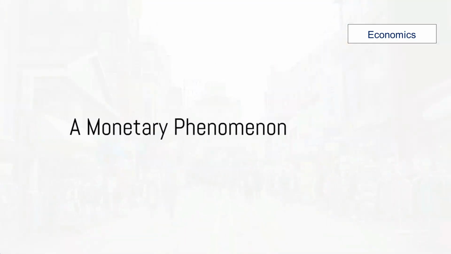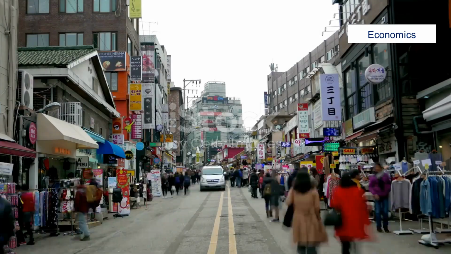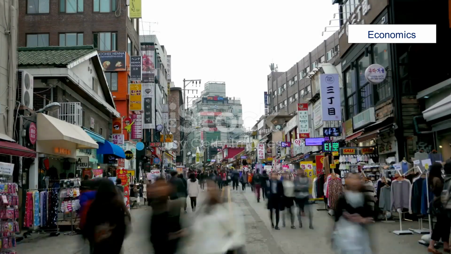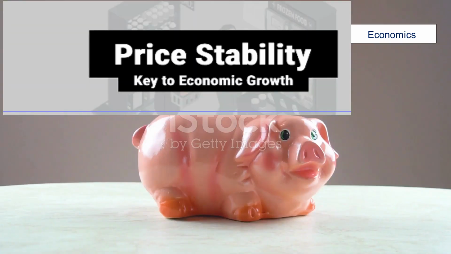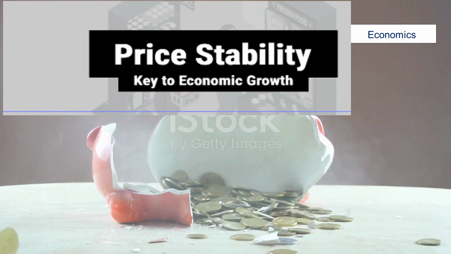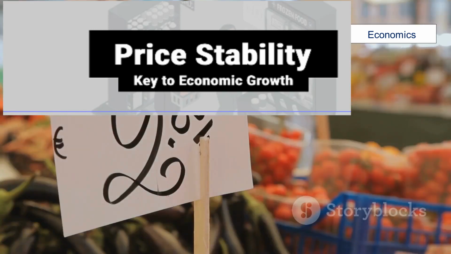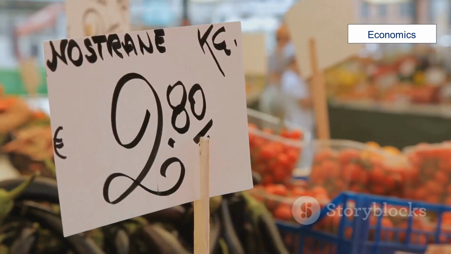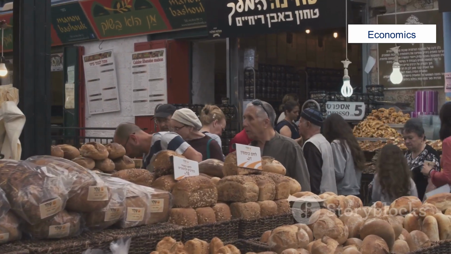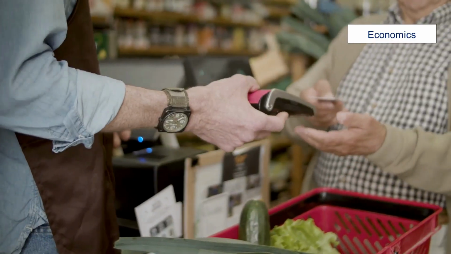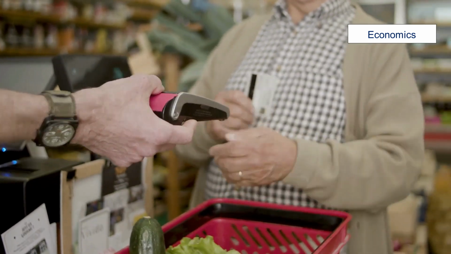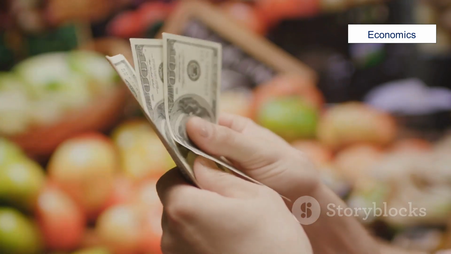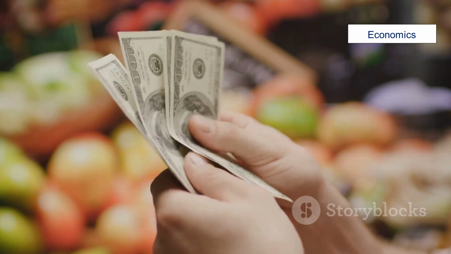Inflation, a term frequently used in economic discussions, refers to a general increase in the prices of goods and services in an economy over a period of time. It is a monetary phenomenon that erodes the purchasing power of money. When inflation occurs, each unit of currency buys fewer goods and services than it could before. Imagine a loaf of bread that cost $2 last year. If inflation is at 5%, the same loaf of bread would cost $2.10 this year. This means that the value of $2 has decreased, as it can now buy less.